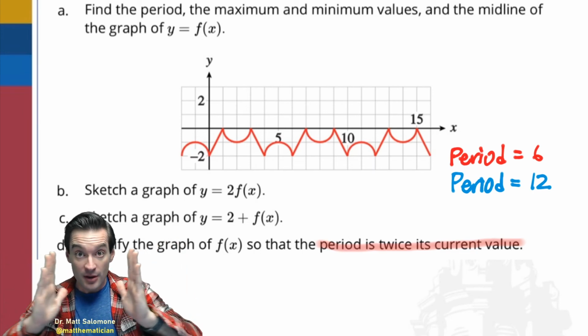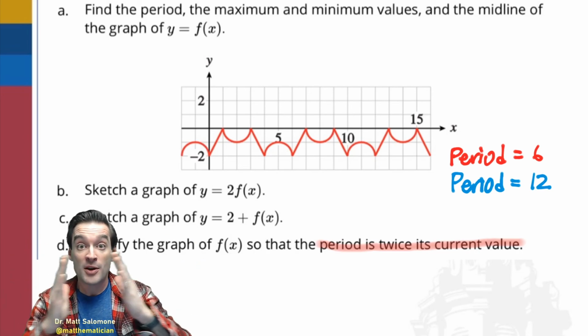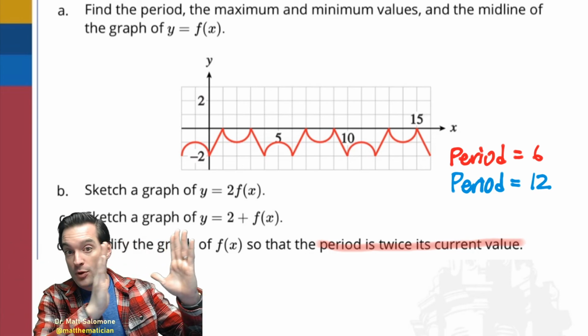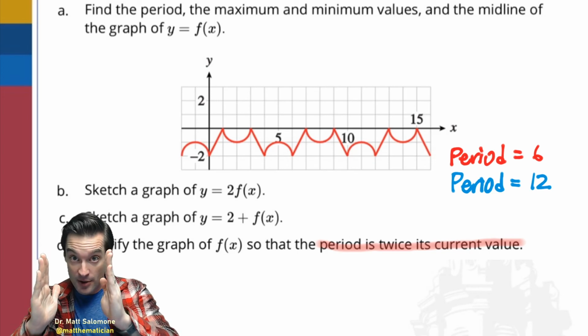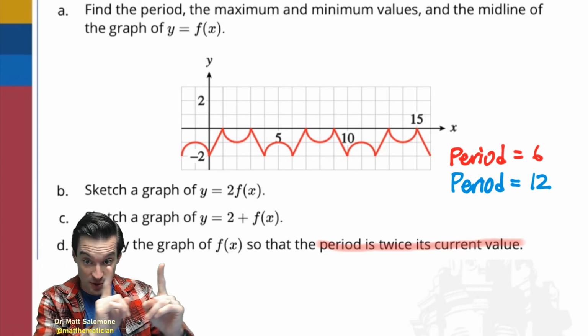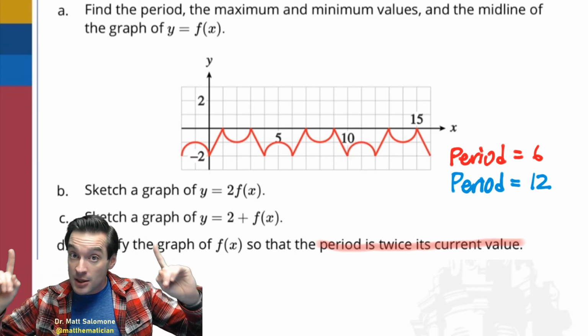Evidently, what we want is something horizontal, right? If I want to change the period, I'm changing a horizontal measurement about this graph. And so I need to be operating on the x's. But if I shift, if I just move the graph to the left or to the right, I'm actually not going to change the period, because the period is a measurement of the sort of intergraph distance in between corresponding points. And shifts don't change that, but stretches do.